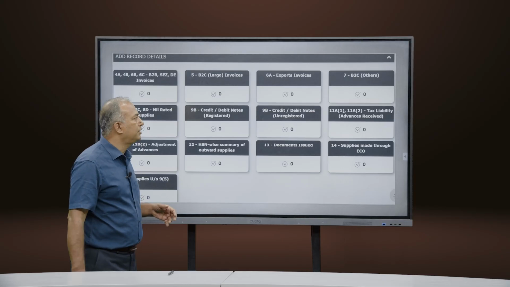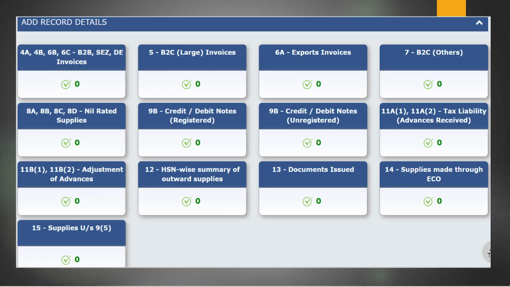What the system does, if you look at the various tables, this is where I want you to have your form GSTR 1 in your hands, and try to visualize what we explained in those forms, how it actually reflects for the taxpayer when he needs to make those entries in the respective tables. Now if you look at it, you will see that tables 4A, 4B, 6B, 6C have all been clubbed into one tab.